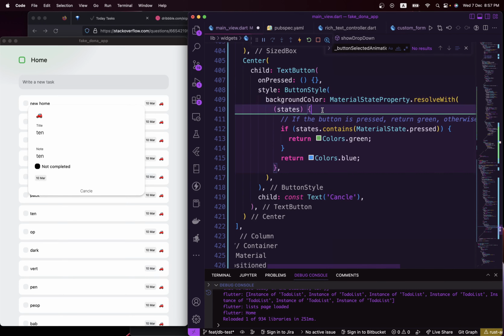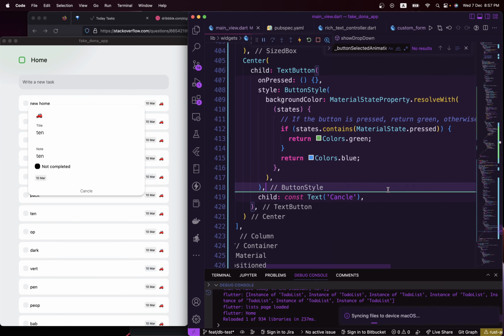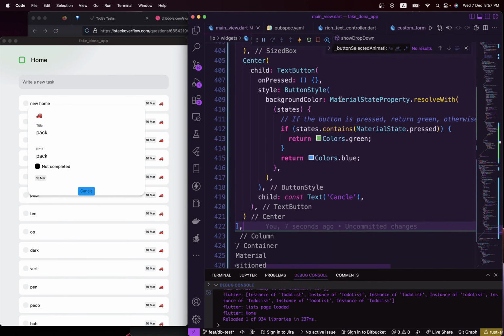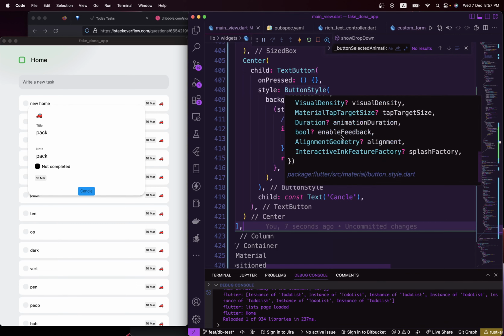So over here, let's try this. So the state, if state contains material state pressed, change the background to this, else return the background to be blue. If you go ahead and save this, let's see what this looks like before adding our own changes. Okay, it looks like this. Definitely not the color I'm trying to get.